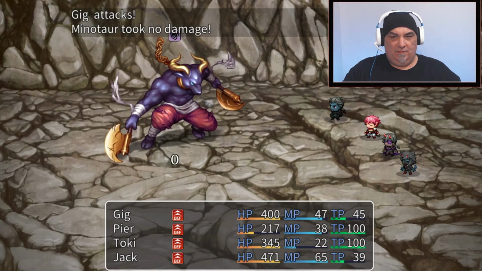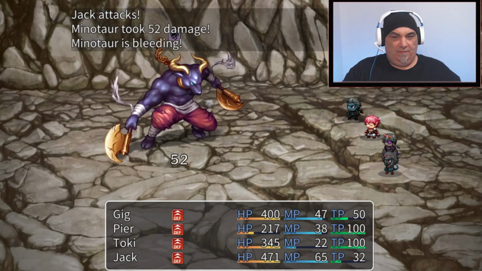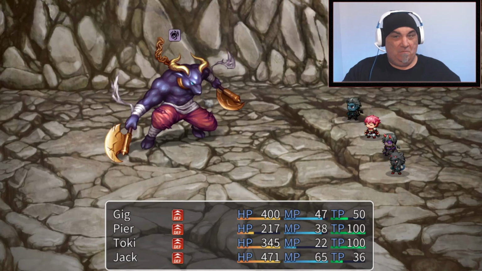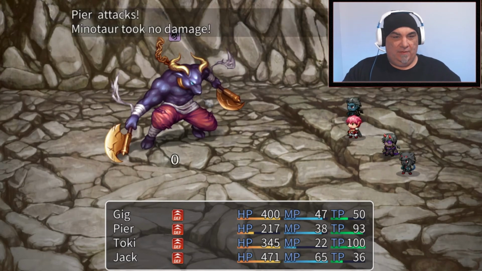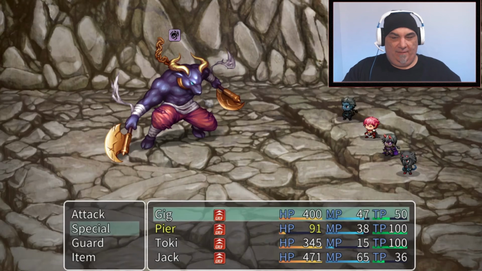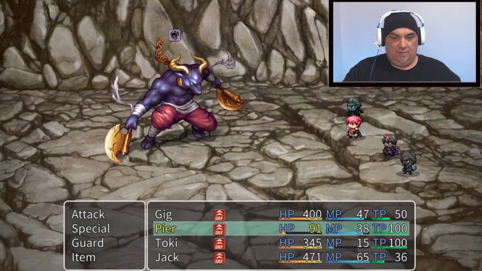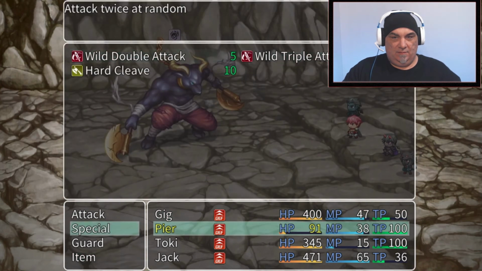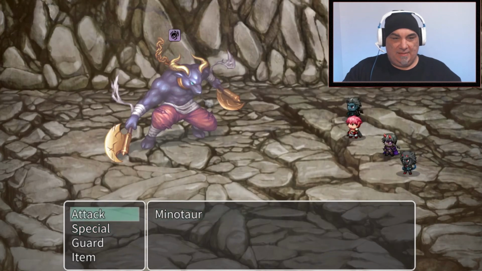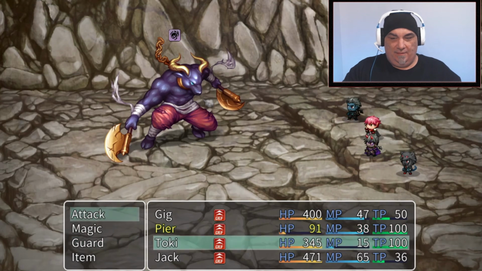Sure. Useless. 55, 52, and 65. Not bad. Useless. Okay. I don't think a single one of his attacks has actually done... Wait. There! I'm just going to guard. That's probably the best thing he can do.